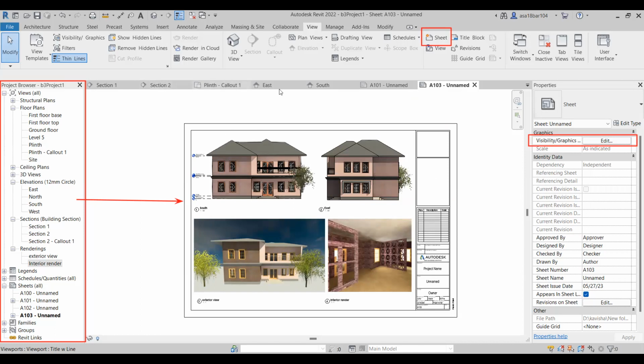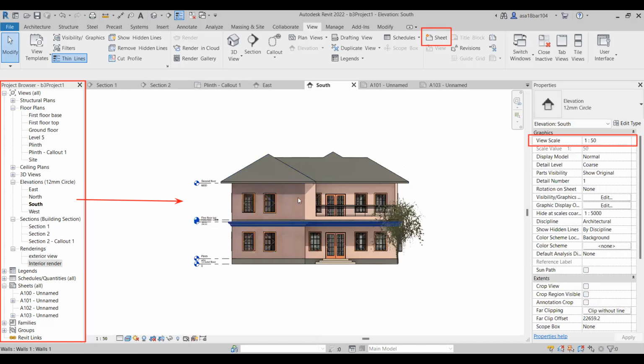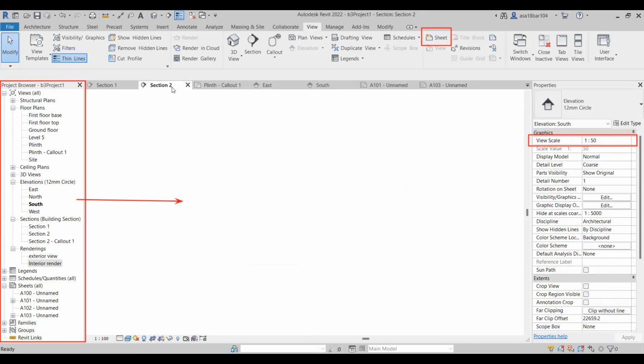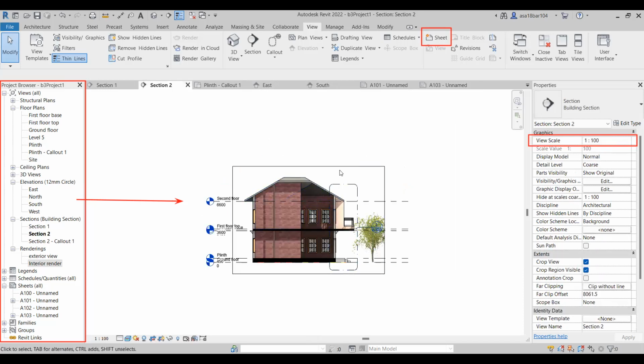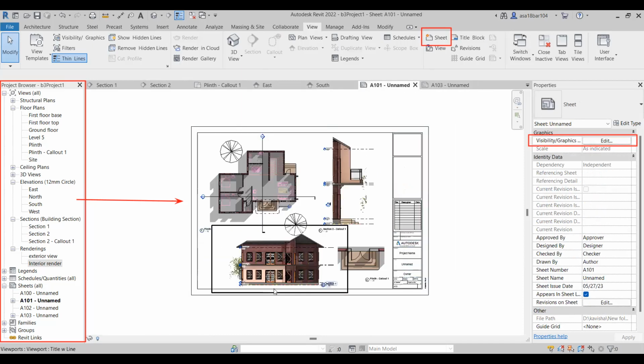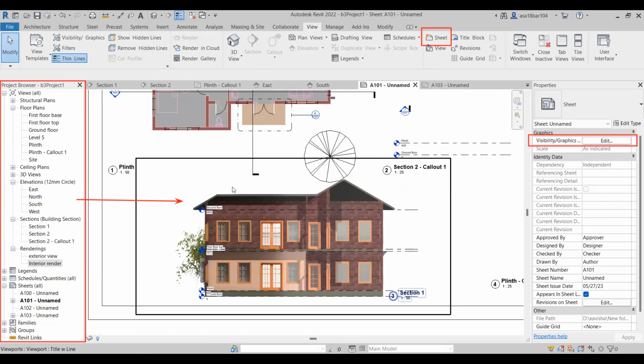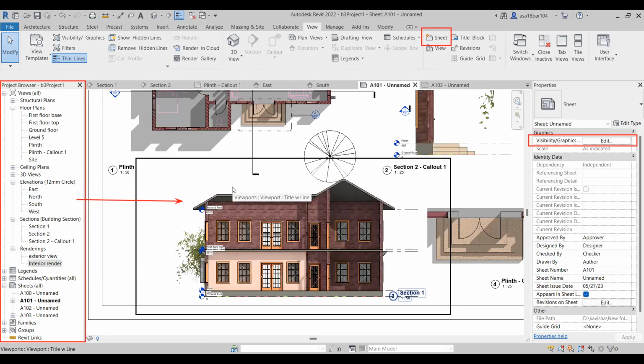Okay. If you add any text in the south or east or any elevation, or in the section, saying that this material of roof is this, that I want. Correct. So whatever you add there, it will be visible here also. But in render it won't. You have to do it before that, or you can add it on top of the render.